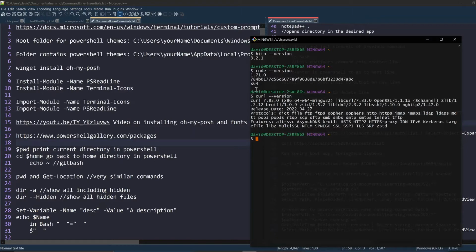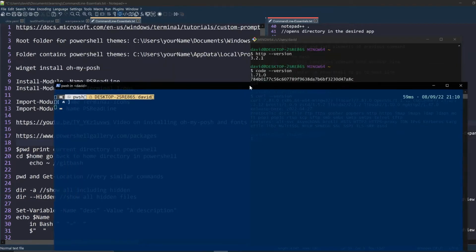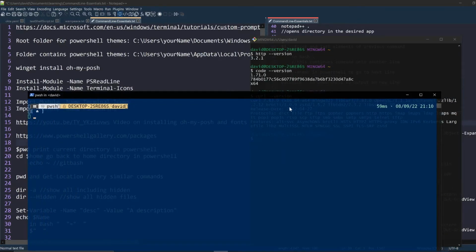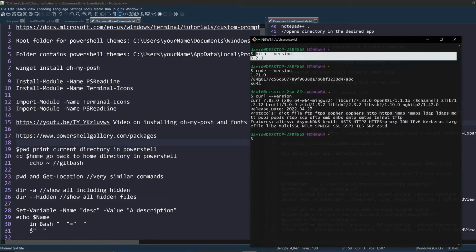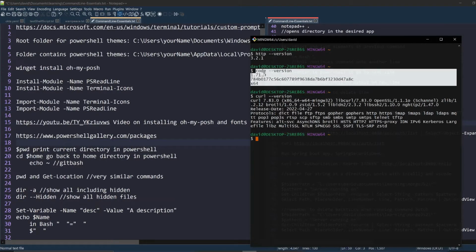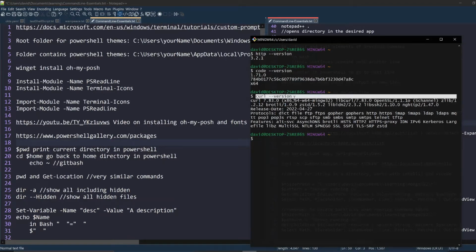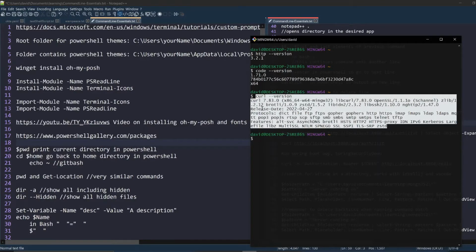And what you will need to go through all the stuff I'll be covering is a Git bash terminal, and a PowerShell, and try to get the most recent versions of bash and PowerShell. You will need httpie, that's here. You will need VS Code, that's this. And curl. Curl comes packaged in with Git bash. So if you have Git bash, you have curl. And so let's just jump right into it.